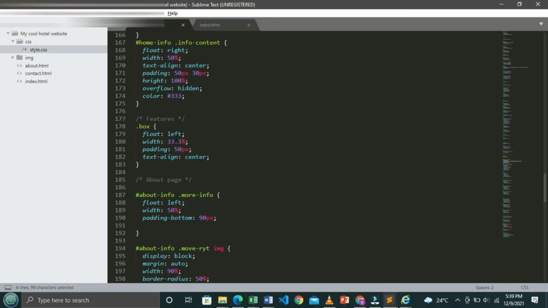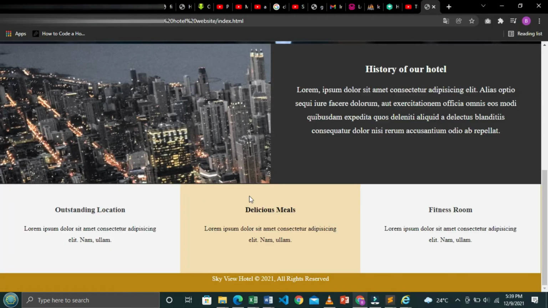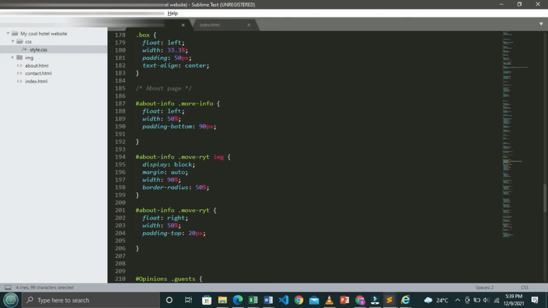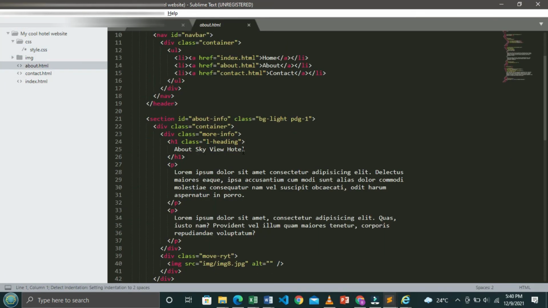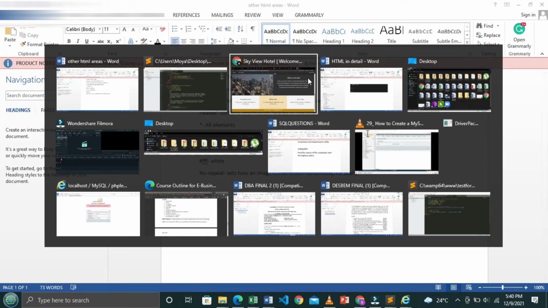Then we have the about info as well. Float left, more info. It took care of the about info. Here it is, the one that is talking about our hotel. As you can see, this is how it's now looking. How it changed like that, we have to simply say float left, then the text will go on the left side, as you can see.